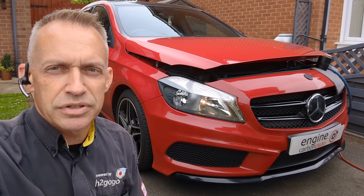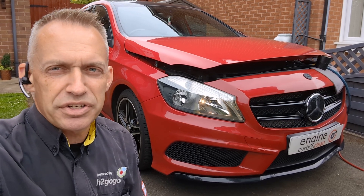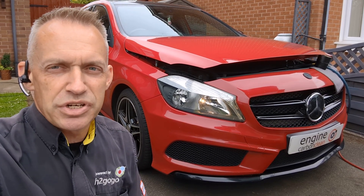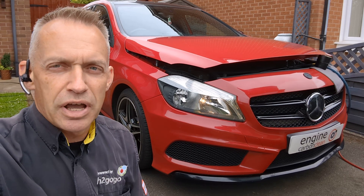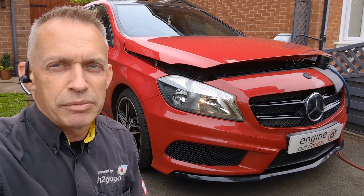It was trying to regenerate most of the time and there was a fault in the regeneration — it was kicking out. It looks like potentially the pressure sensor was identified as a fault and that's been changed. However, if you look at the live data now, it's showing a minus value, and when you rev it, it's showing an even bigger minus value.